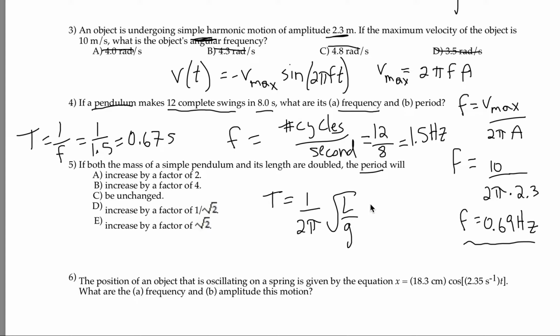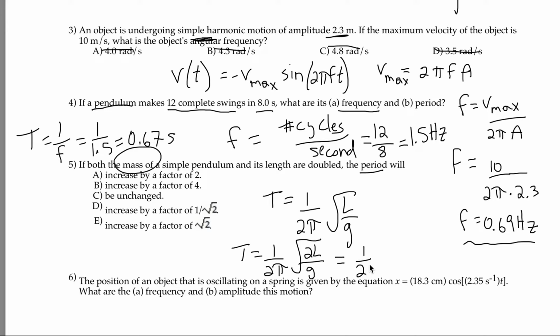So if we double the length, let's see what happens. This is the original equation, and now instead of putting L for the length, we're going to put 2L. We're just changing that one variable. Notice that even though the mass is increasing, the mass is not in the equation, so doubling the mass has no impact on the period. Only changing the length, or changing g, the acceleration due to gravity, that means if you brought your pendulum somewhere other than the surface of the Earth, then that's what's going to change the period.